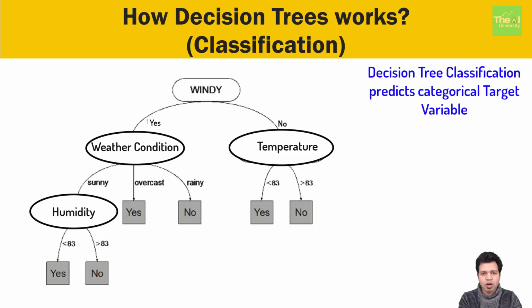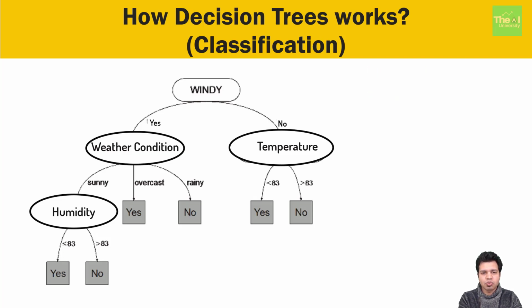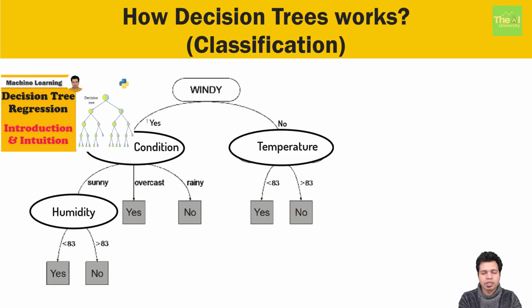So before moving forward, let me tell you quickly about two kinds of nodes which are associated with decision trees. There are a lot of other such concepts associated with decision trees, and if you want to get details about those concepts as well, then you can watch this decision tree regression related video.